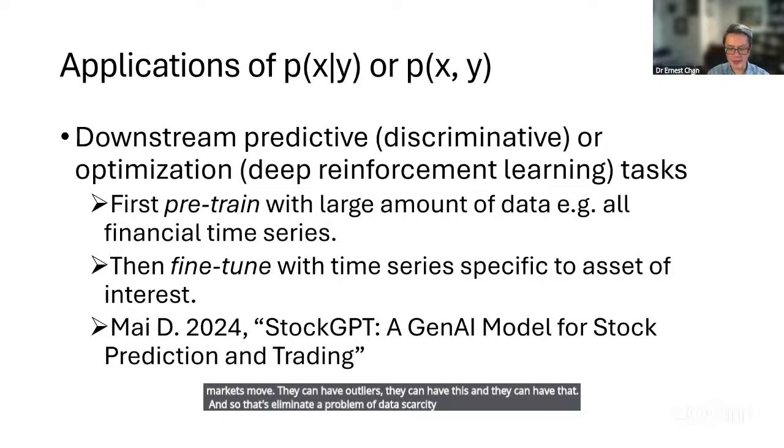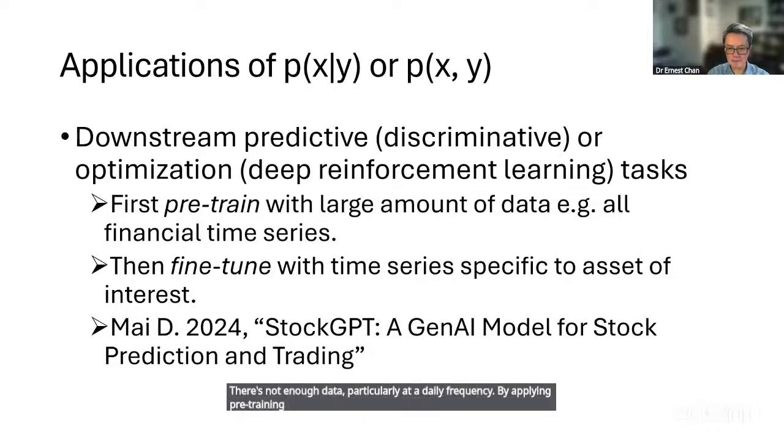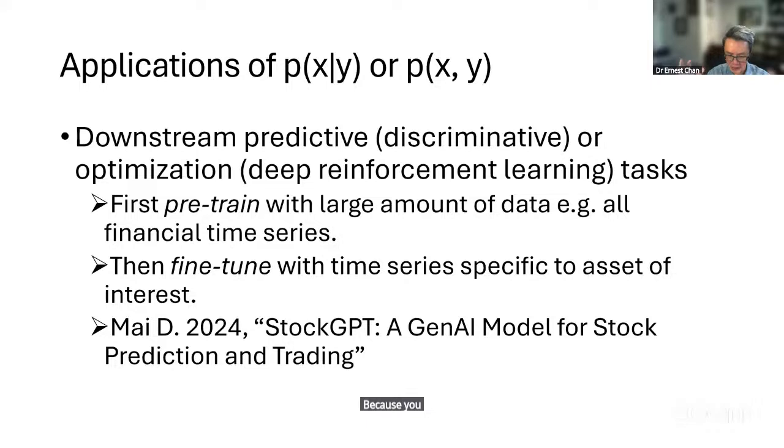I mean, in the application of AI to finance, that's a major problem, that there's not enough data, particularly at a daily frequency. By applying pre-training, you overcome that problem because you can train on everything under the sun.